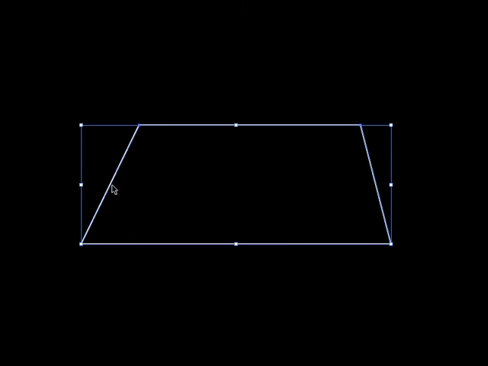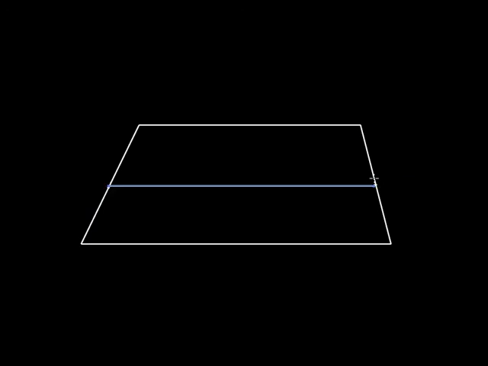But here's, I'll tell you what, let's do this. Here's a midpoint right there, and then the midpoint would be about right there. If I connect them, hopefully, yep, perfect. What did I just do? I connected the midpoints of the legs of the trapezoid, right? Because this is the parallel side, these are the non-parallel sides, and I connected the midpoints. So that means this segment and this segment are equal to this one and this one.